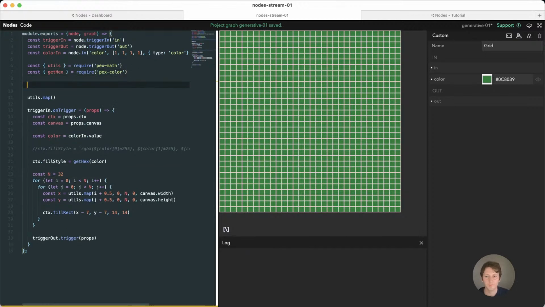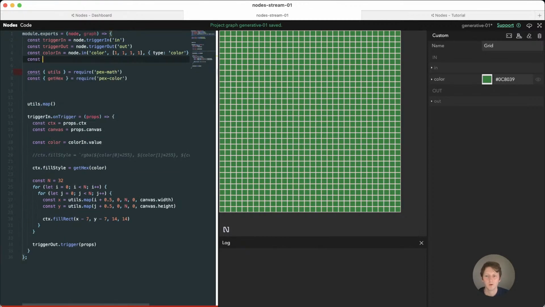So I'll say const count, node in count, and I'll say 32, and that could be it. We could just use that value here.